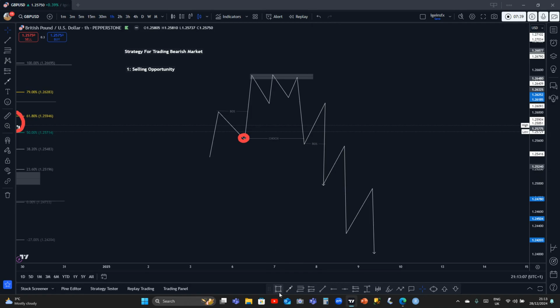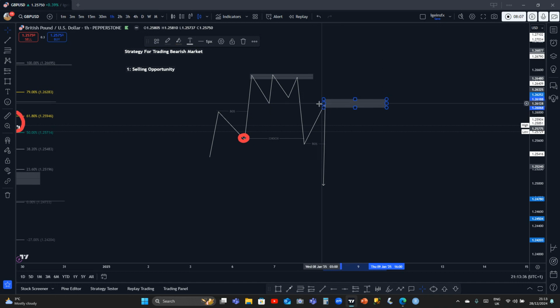Now, what you need to do is, maybe I need to take all these ones off so that you understand it very well. Now that the price has gotten to this place, push back, then broke structure to the downside. Now, what you need to do is you wait for price action here, all right? Because this is the origin that caused the break of structure.